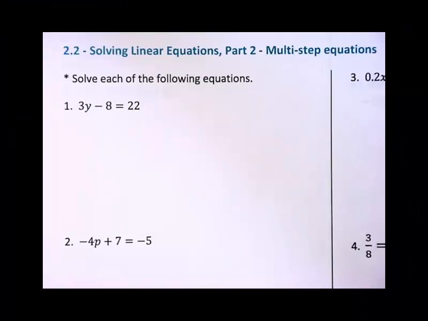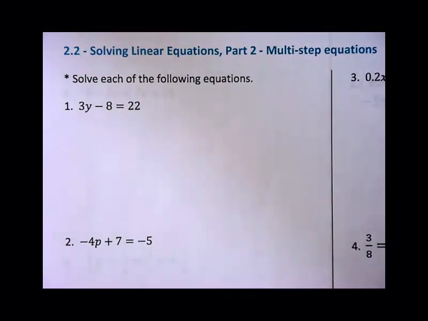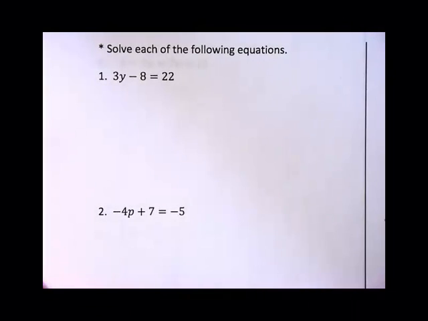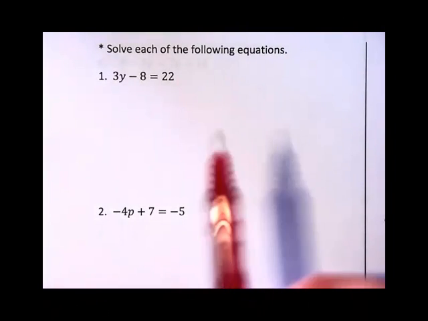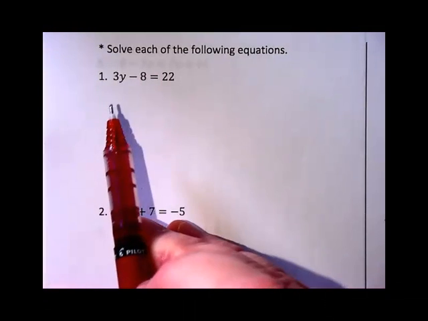The equations we move to next are going to contain multiple steps, and we just want to take these very slowly, take our time, always looking at what is being done to the variable and how we can identify it and get it by itself on the one side of the equation.